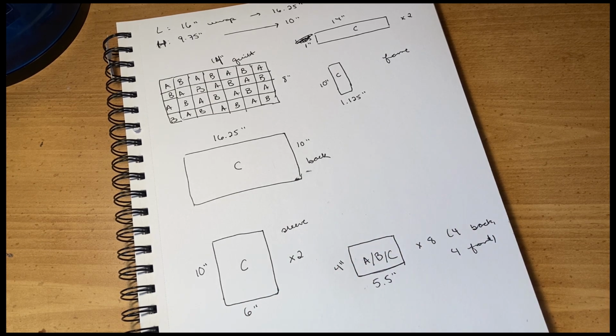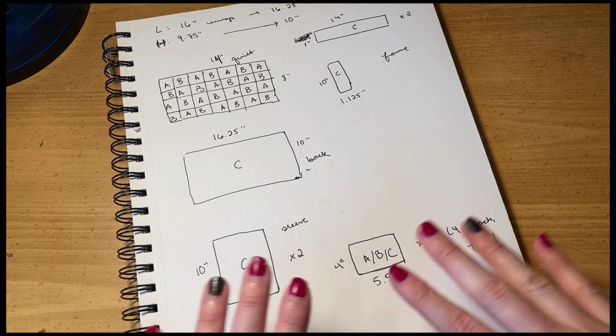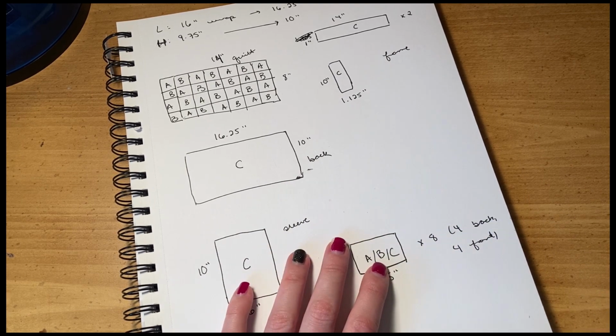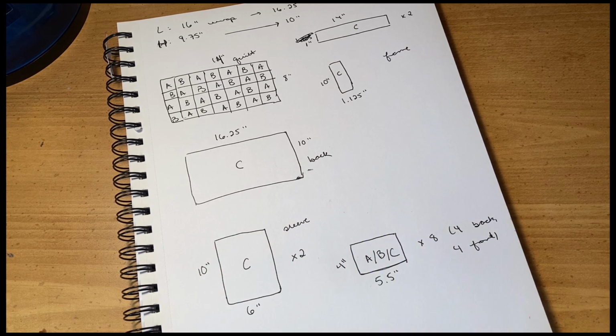So I wanted to show you guys my haul from Joanne Fabrics and show you guys what I got and what I'm going to use it for, and then I'm going to get started making this. I'll make a couple videos of how I go about figuring this project out basically. Okay, so here is what I have for this project.